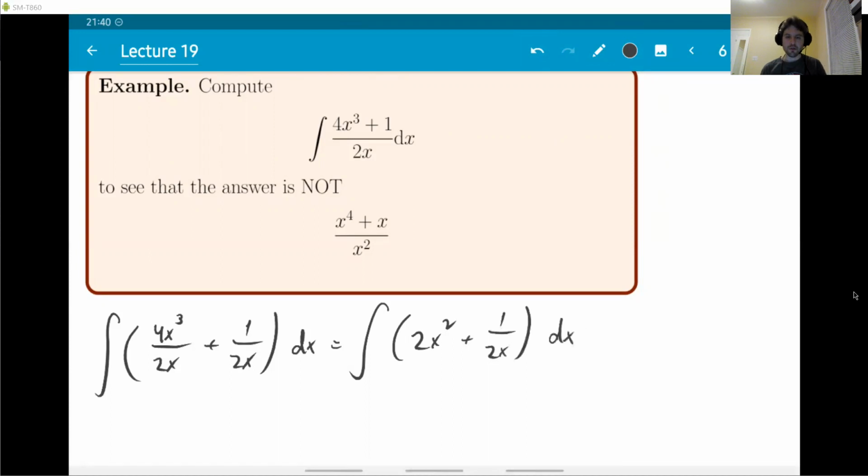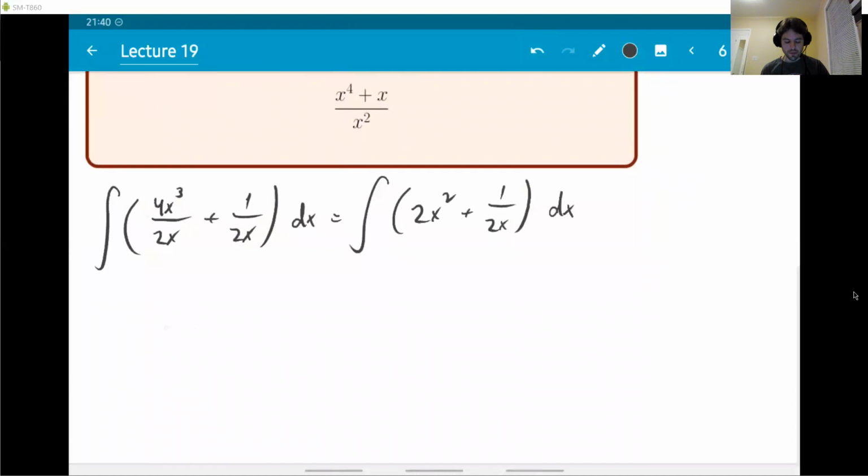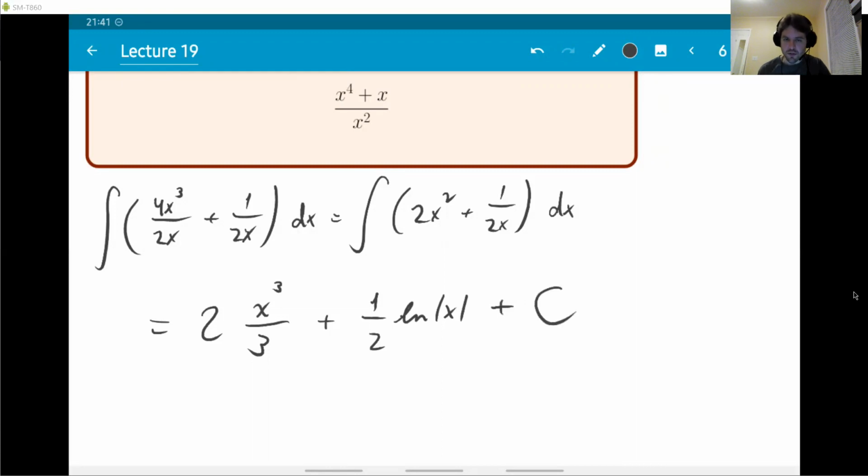These are just two powers of x that we know how to integrate. We're going to be using the power rule here. So for the integral of the first one, leave the constant 2 outside, and then the integral of x squared is x cubed over 3 by the power rule. Second one, think of this as 1/2 times 1 over x. 1/2 is a constant that you can leave outside. And then the integral of 1 over x, that's the only one that you don't do a power rule with because it's x to the minus 1. That's ln of the absolute value of x.